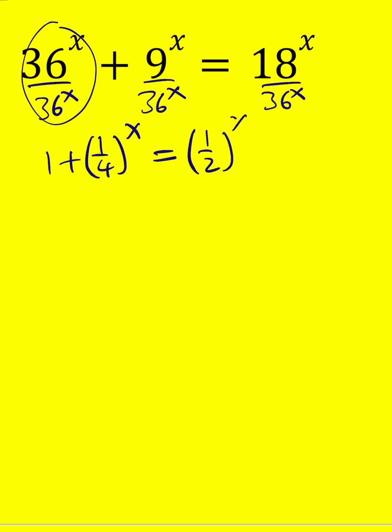Now what is so cool about this equation is that we can call this something. I mean this one. How about u? If that's u, this is me. No, I mean u squared. So now we get the following: 1 plus u squared equals u, or u squared minus u plus 1 equals 0.